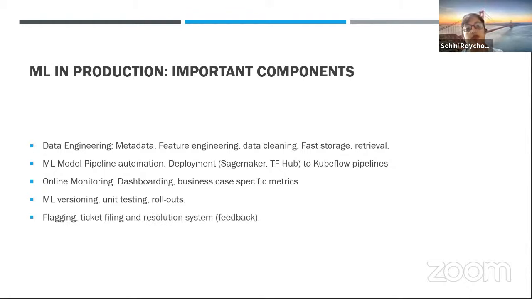And finally, most importantly, there is a flagging, ticket filing and resolution system. Typically what I've seen is larger organizations take care of this as a separate entity, and these are a little more offline activities than being synchronous. By flagging, I mean, and this could definitely be the testing team, or based off of the feedback that you're getting from clients that they are not happy with the outcome, or something has changed, or of course they won't say the system is down, but even if they do that, there has to be a way. Typically this becomes a ticketing system.